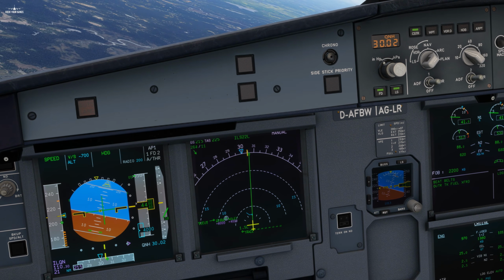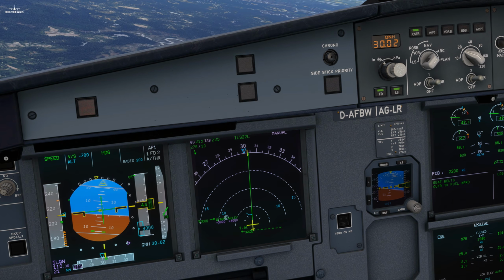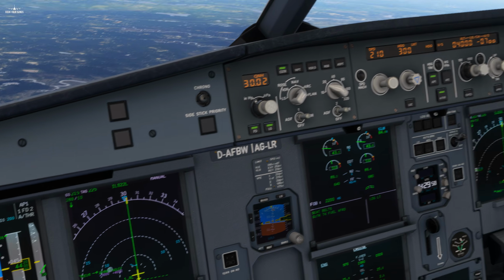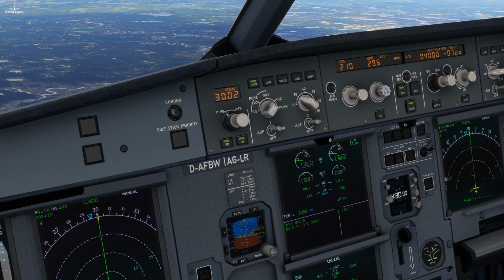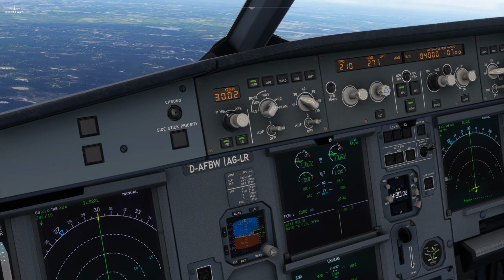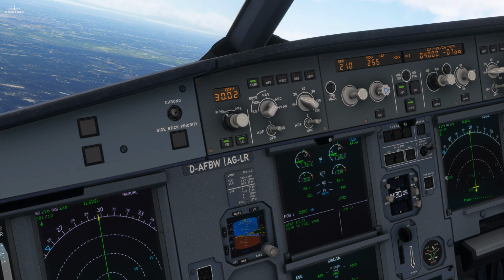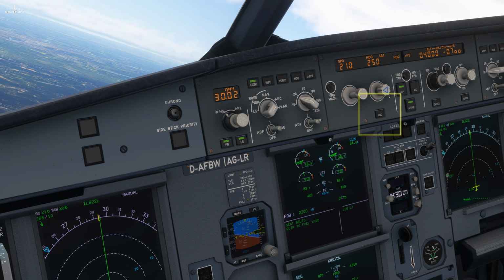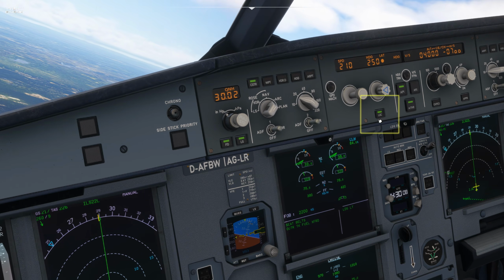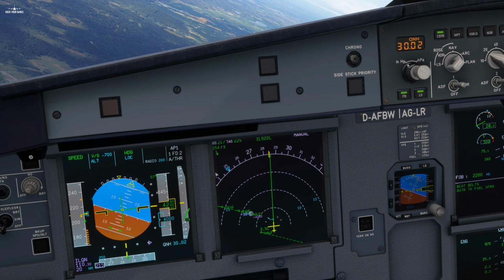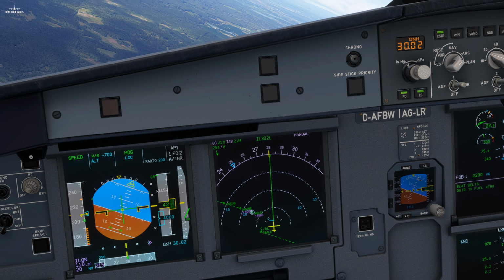We are about 2 to 3 miles from the runway axis. Let's turn the plane with the runway axis plus 30 degrees so we will converge to it. While the plane is turning, we can also activate the localizer on the autopilot, so the plane will catch it as soon as it's available.